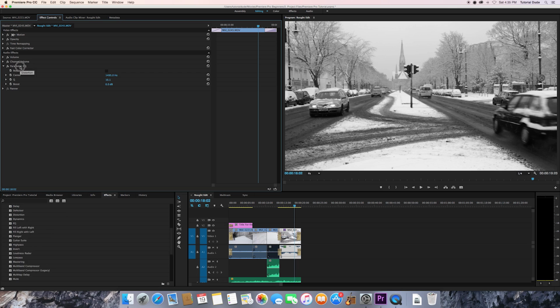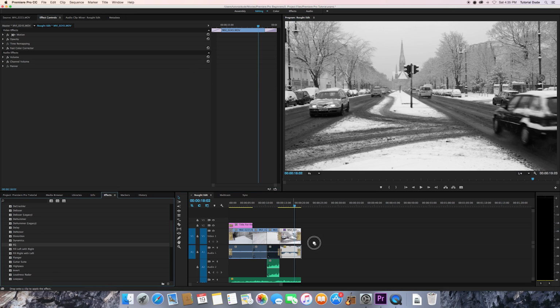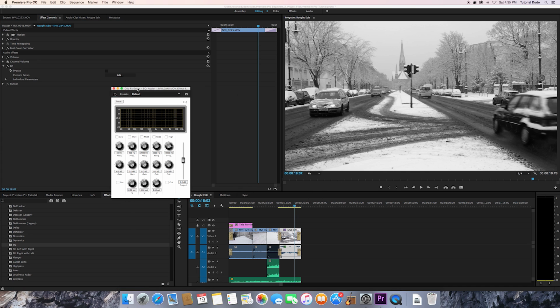And I don't want to use the parametric EQ. I want to use the standard EQ. So if I bring the regular EQ in and drop it on the audio, just as I did with the video, and now I go to edit, I get this little window that comes up. For those of you who know anything about audio, I guess I can't make that bigger. This is a pretty standard EQ graph, and we've got a couple of options here, presets that will do basic things immediately.